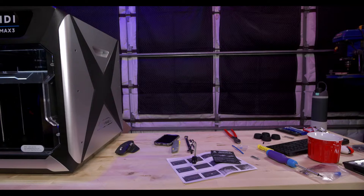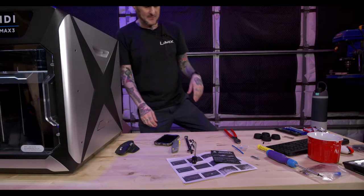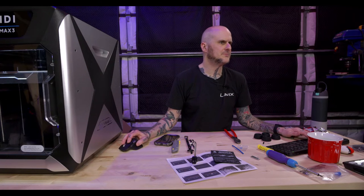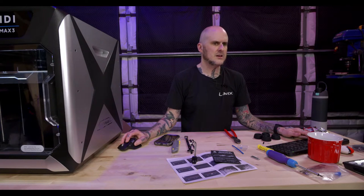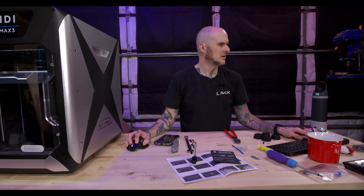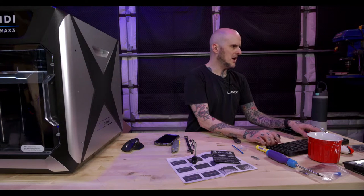Wi-Fi connecting! Confirmed. All right, it's on my Wi-Fi. Cool. Now we can load up the first G-code and get this thing printing. Let me pull up my network real quick so I can find the 192.168.